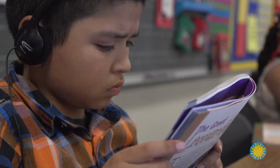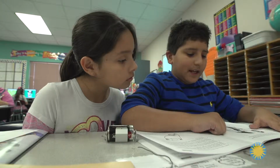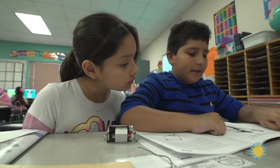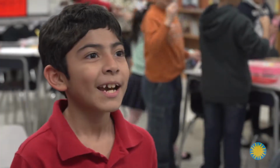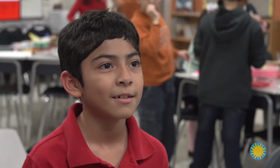The Smithsonian materials amaze me, especially the literacy component. They tie in directly to the lesson so well that even the reluctant readers, after completing the lesson, are actively wanting to get to the reading and engaged to see what more they can learn about the activity they've just completed. I like science class because we can work with our partners and that we know as a friend.